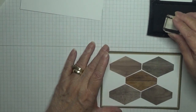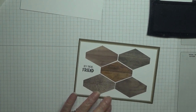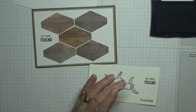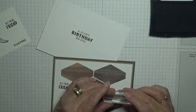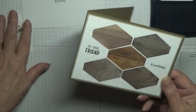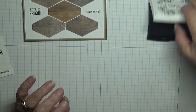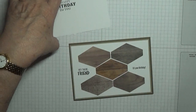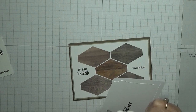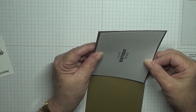Yeah. Right, with this, we're then just going to pop that there like that. And the same with It's Your Birthday. Let's just check to make sure it's straight. Yep. And we're just going to pop that there. Don't do what I did. Put your stamp in before you stick your papers down. That way, if you do make a mistake, you've only wasted your white card and your punches and not everything else. Pop that inside.